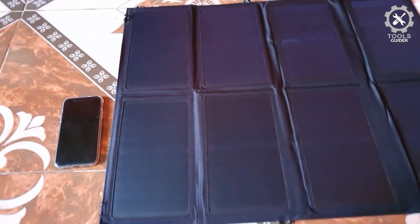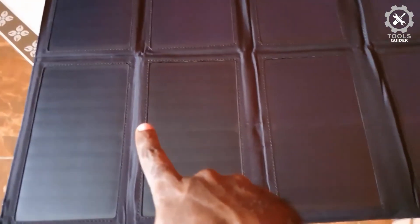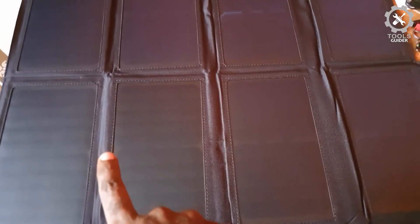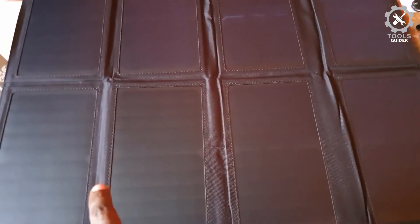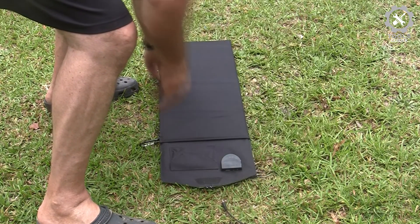You can plug in your phone and tablet, and also scale up to your laptop with five included different-sized barrel chargers and a connection for your car battery. It is a great item to keep in your emergency car kit or backpack for camping. The 18-month warranty gives you peace of mind that you can get a charge when you need it.